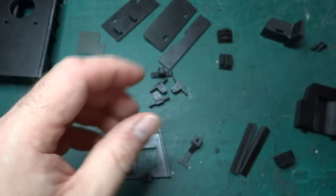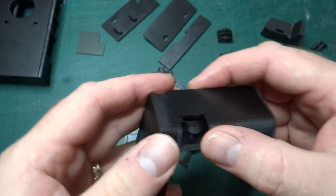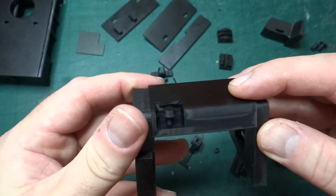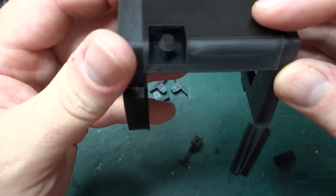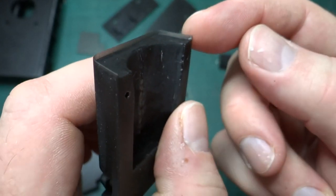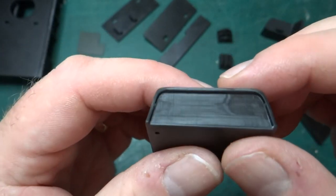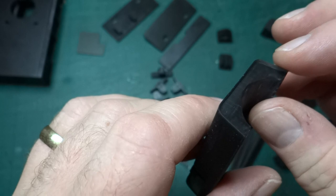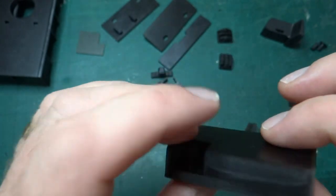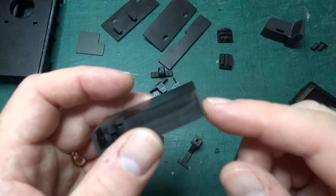Once the magnets are in, then you can fit this piece, it fits in here like that, and this front radiator piece fits in here, and just make sure that that's all square and fits nicely on the loco. Be careful with this part. These pieces around the edge, this lip, is quite fragile. It's not too bad now it's been sat off the printer for a while. When they first come off the printer and the resin's still a little soft, they're really quite fragile. I'll try and make sure these parts are specifically well wrapped when they're posted out. Obviously, once you get it all glued together, they're fine. But just make sure you don't catch these edges, because they will just chip off.